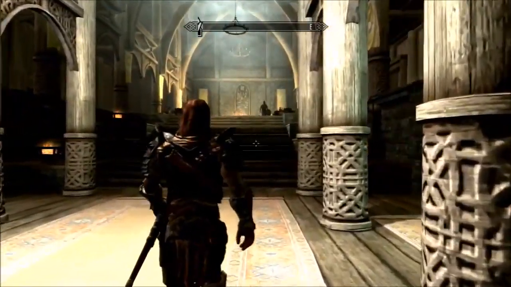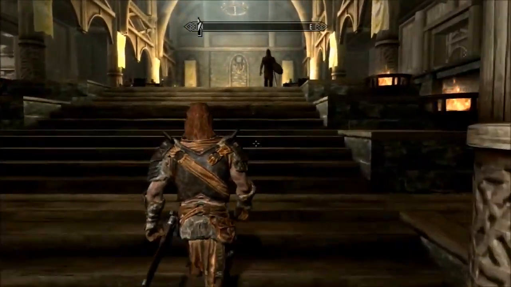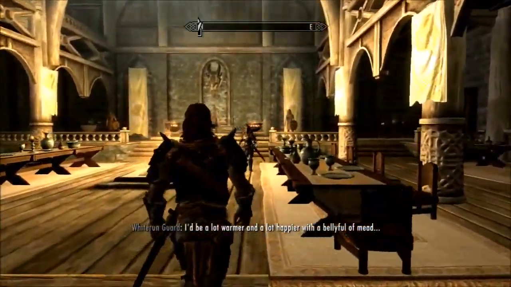Dragon Reach, and it's a very grand palace indeed. So we're just going to make our way up to the Jarl, and the Jarl's housecarl is going to intercept us. Here she is.